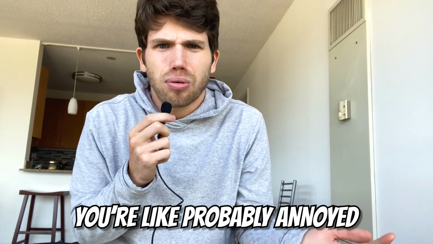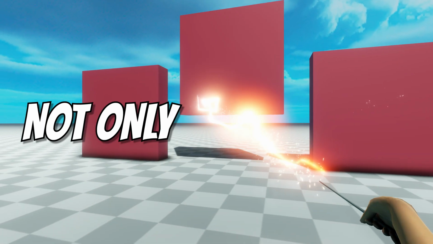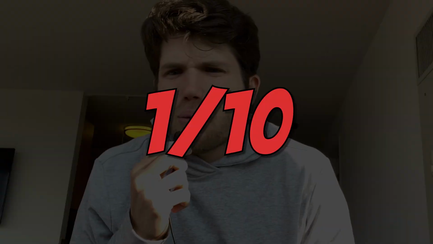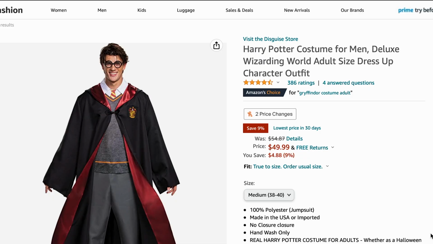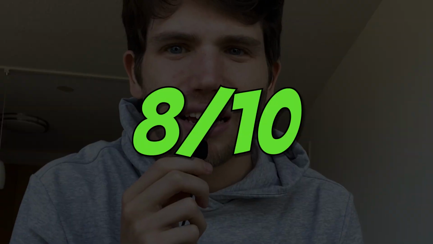But if you're like me, you're probably annoyed by how this looks. Should actually be applying physics to where the spell hits and not only in the center. So I fixed it. No biggie, you know. This game has to be at least like a 1 out of 10 now. I also really don't want to dress up as Harry Potter if I lose this challenge. So to hold myself accountable, I'm gonna order this costume online, but I'm really hoping I get the 8 out of 10 and don't have to wear it.